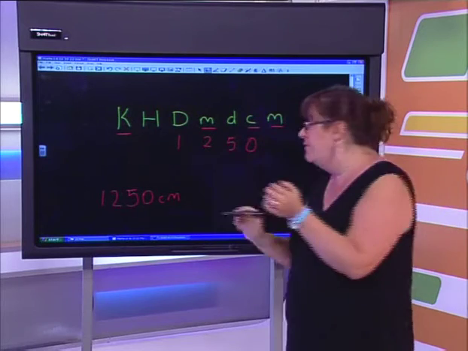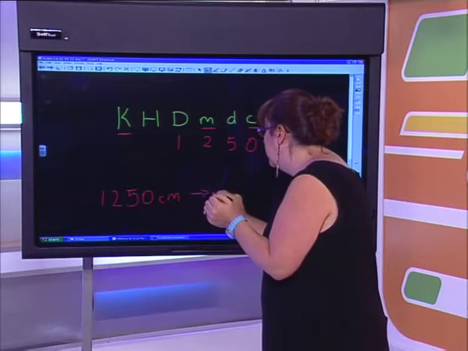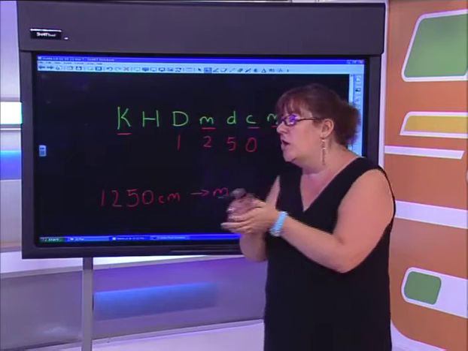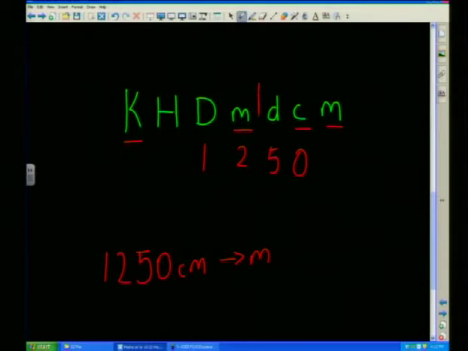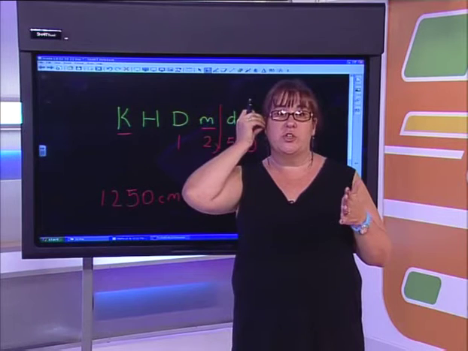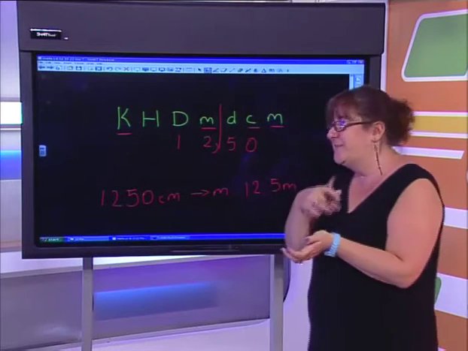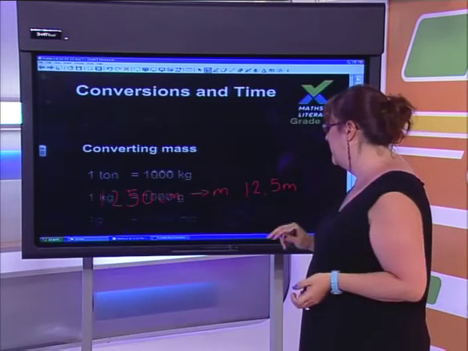Now, if I want to convert it to, let's say, meters, all I need to do is now finish the number where meters are. So I found my meters, which is there. I'm going to put my decimal after meters. So that becomes 12,5 meters. Hope that makes a little bit of sense as well. Whichever way you want to do this, you need to practice, and that's the gist of it. So let's move on to the next unit.